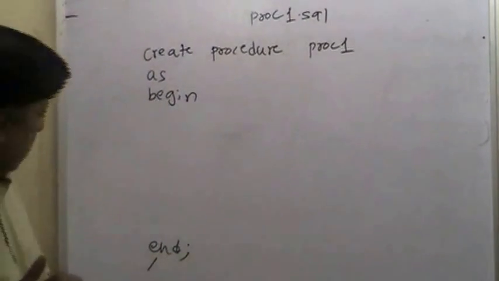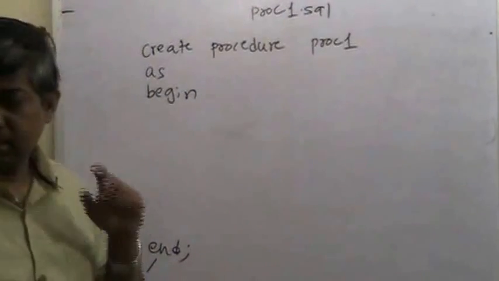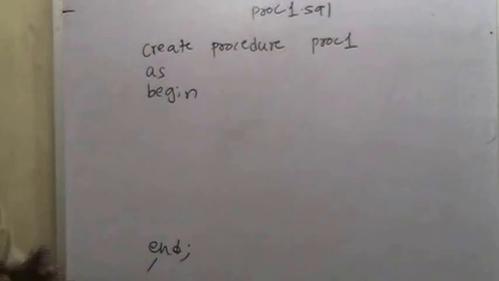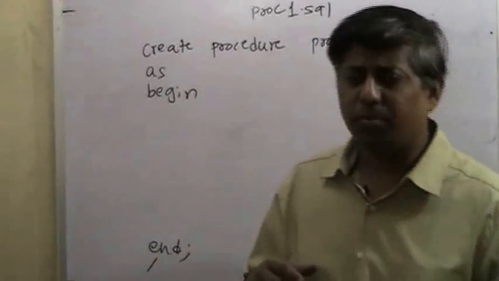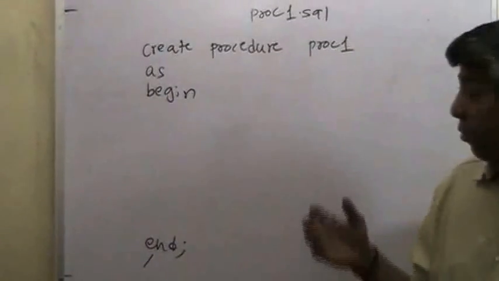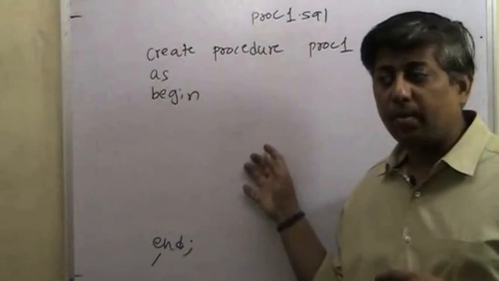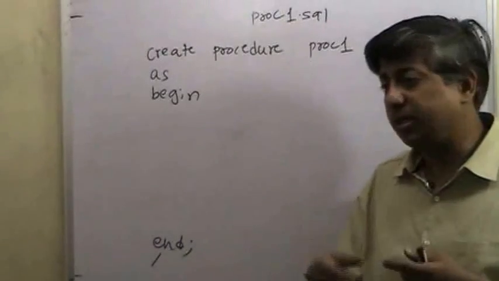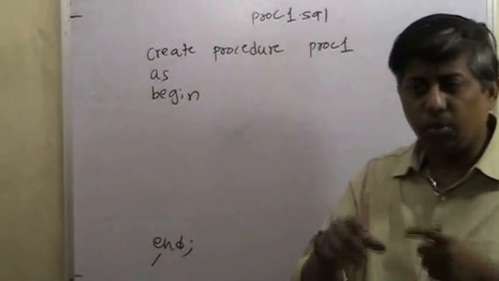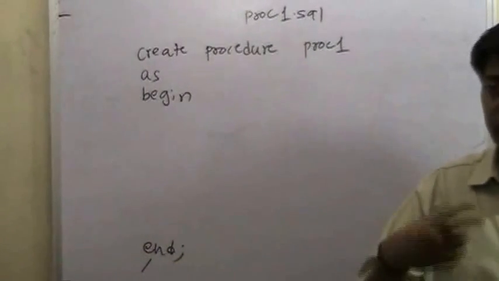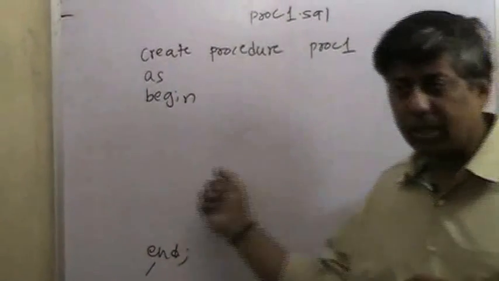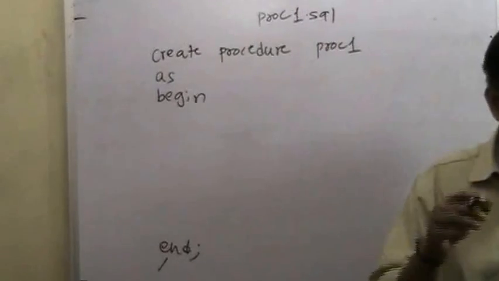Sir, what is the purpose of the procedure? Purpose of the procedure, it's a programming unit. That means anything that you would like to do automatically. Now what I'm going to do in this procedure, I'm going to write a loop. Something written inside a loop will get executed automatically, multiple times.